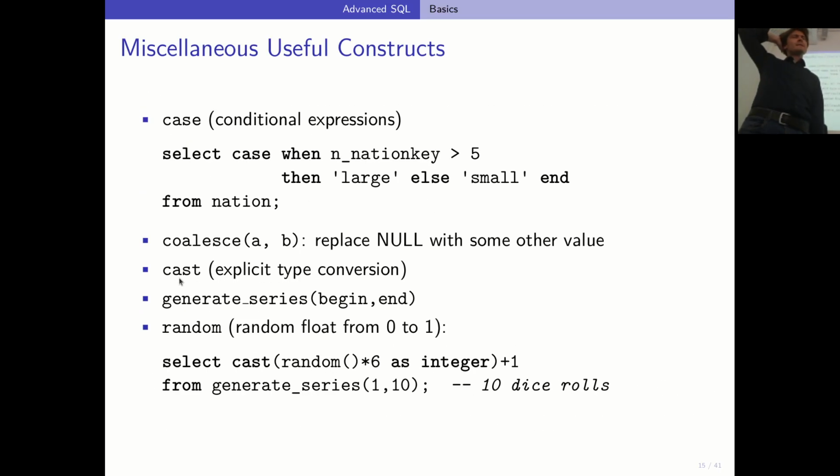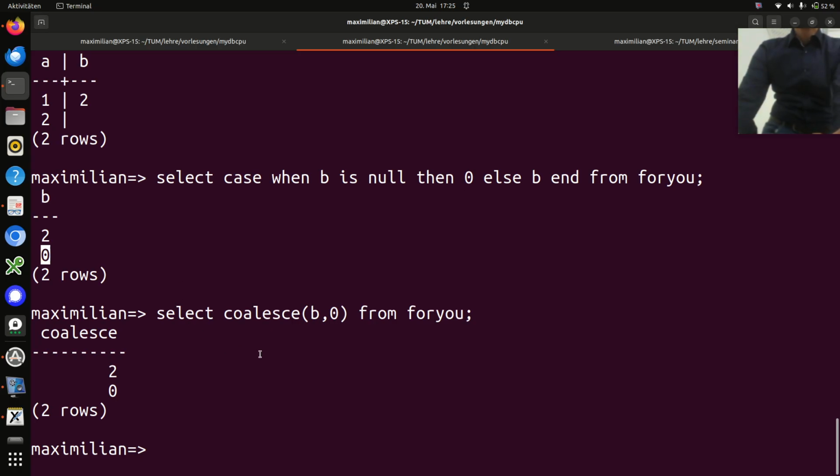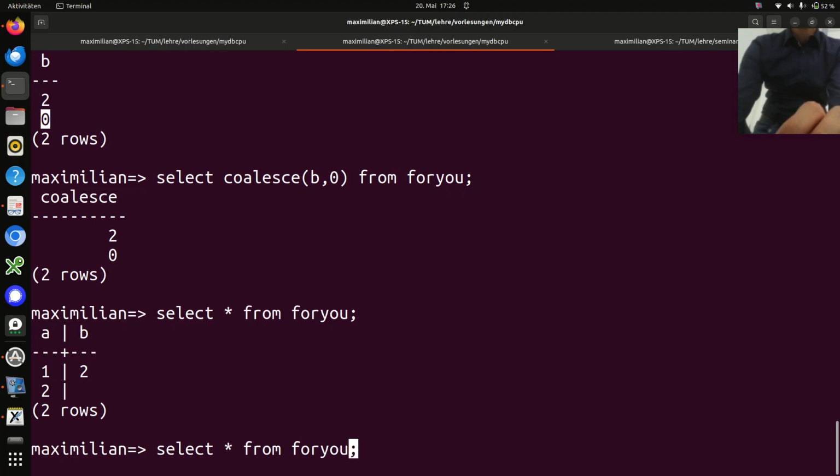So what also might be interesting is casts. For example, if you want to compute the average by hand. Let's have again a look into the query. If you want to divide A through B, how can you do it? You just have two values and you want A through B. Division. Does this work?